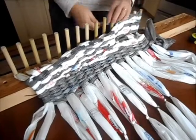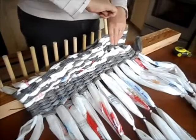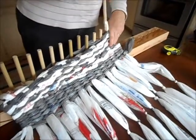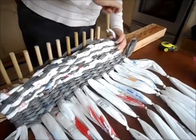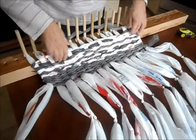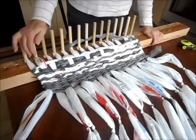Okay, I'm here where I left off, and I don't want to mess up my weave, so I'll just put that down. There we go. Continue to pull these up through. Okay, and this is what the rug is starting to look like. And I'm going to continue to weave, and we'll pick this up when I have a lot more on.